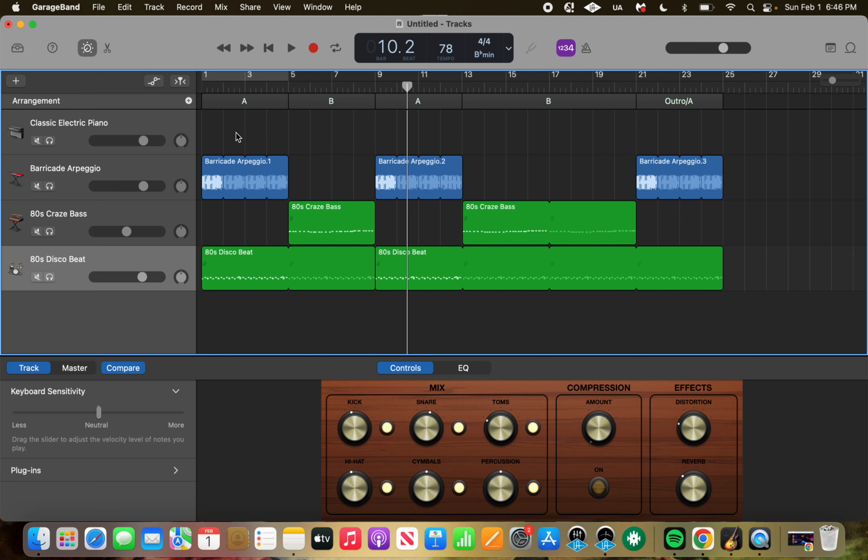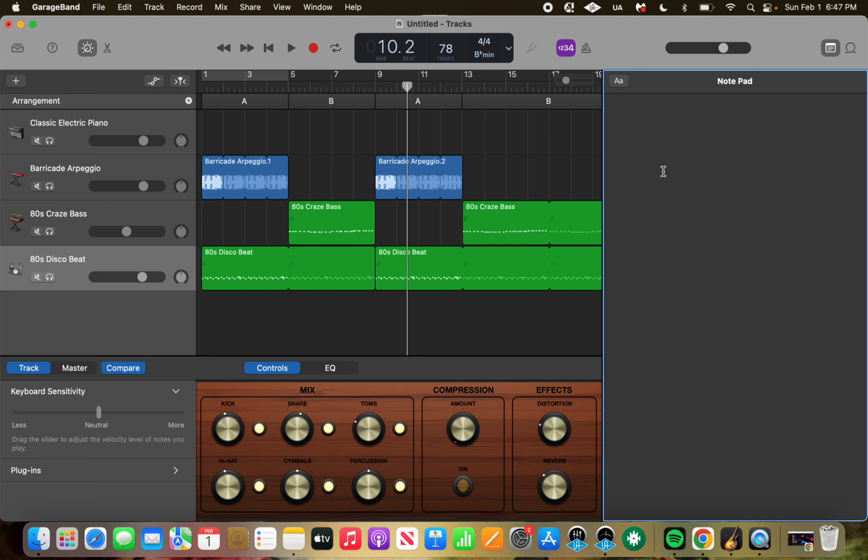Now, what I really want to keep track of is tempo, or BPM is another way to say it, my key, and my amount of bars in each section. Okay, so it's not necessarily required. I'm not going to take points away from you if you don't do this, but I'm going to do this. What do I have?